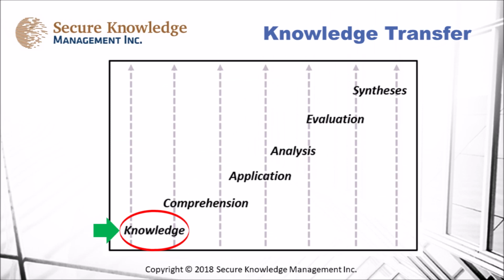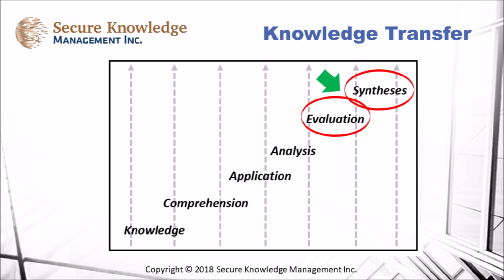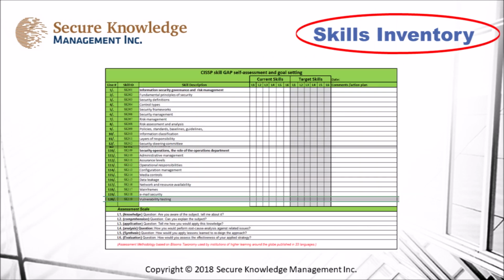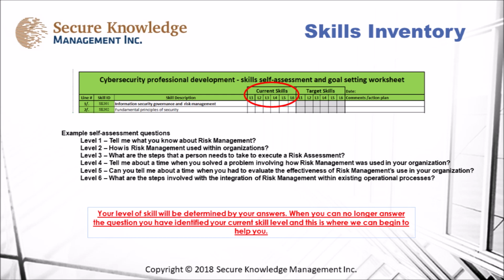There are 6 stages to learning. One is knowledge, understanding a subject is comprehension, and then being able to apply those skills that you've picked up and the knowledge that you've learned about. And then there is the analysis of that subject. That's where our course will be going. We won't be touching evaluation or synthesis today. We're also going to help our students do an inventory of their current skills. We want our students to get the most by leveraging what they already know.